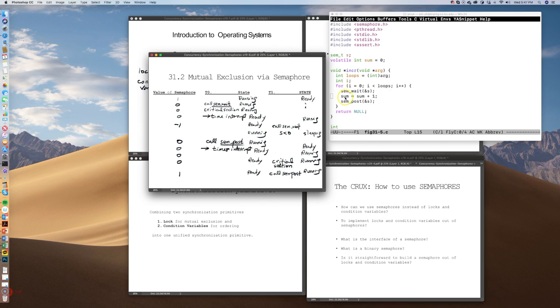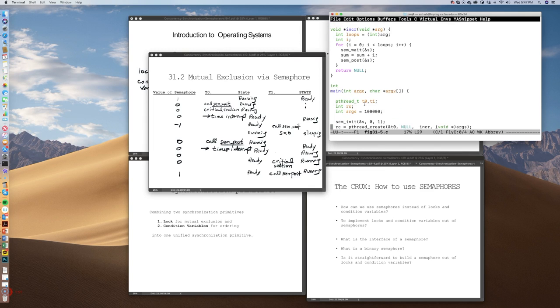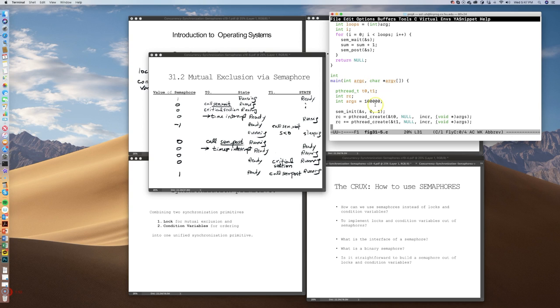To guard against that race condition, I use the semaphore with the 3 APIs: sem_init, followed by sem_wait and sem_post. Before I give you the chance to perform this trace exercise, the most important lesson you need to learn is what the proper value is for the third argument.